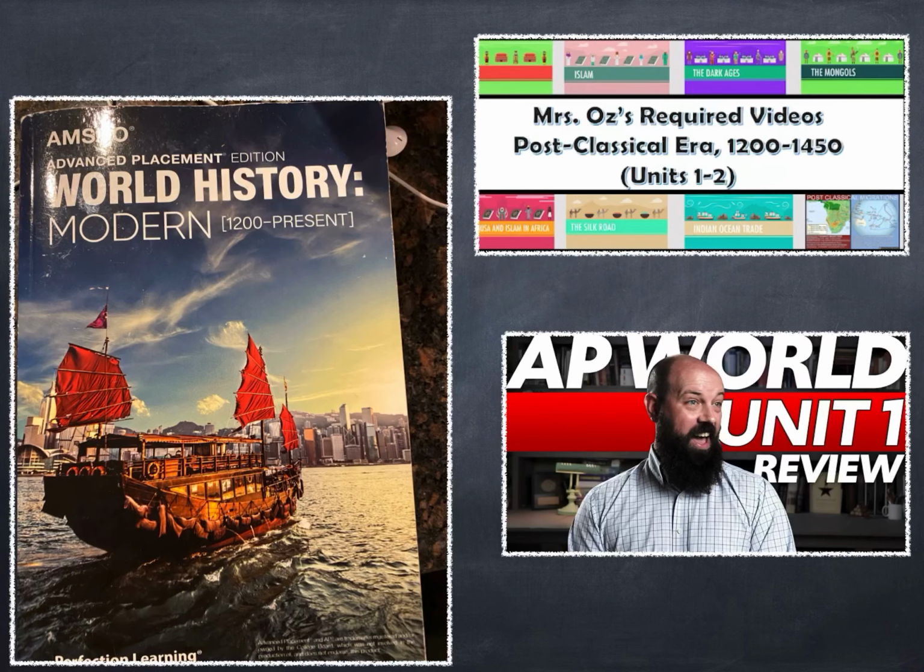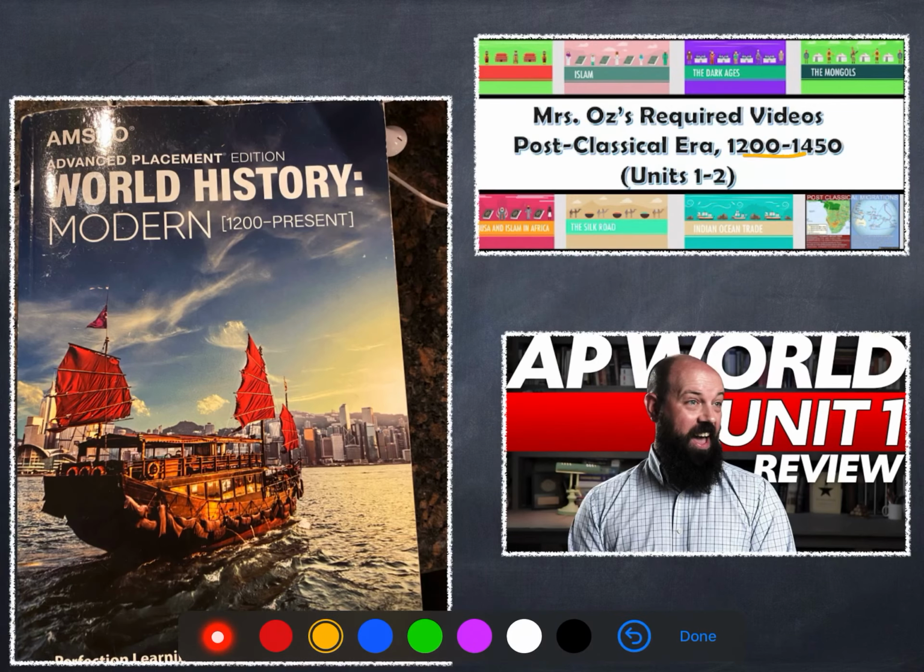I want to direct you to doing a little bit more review. Last week I posted 4 videos to help you review for the content at the beginning of the course. Remember, it's only covering units 1 through 6, which is the yellow period, all the way up to the orange period, no red period for you, starting with 1200. That's why I posted the videos for the Mongols, the Indian Ocean Trade Network, and Mansa Musa. And then I'll post a couple more this week to help us.